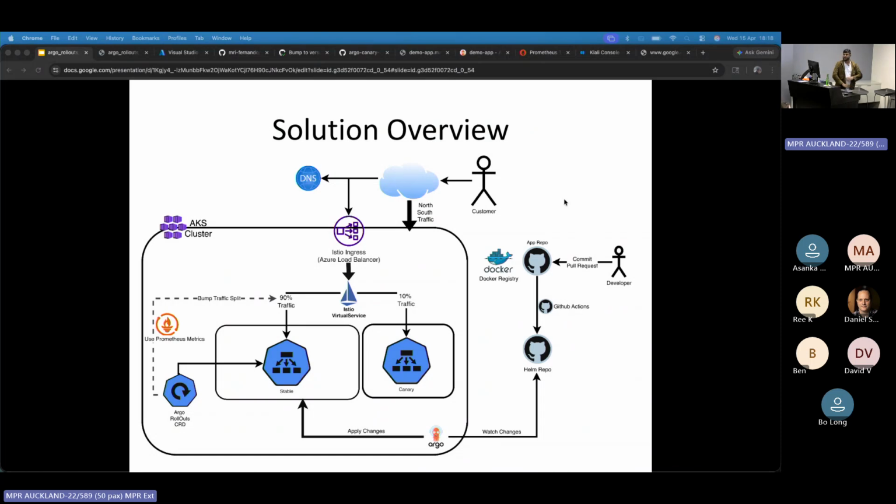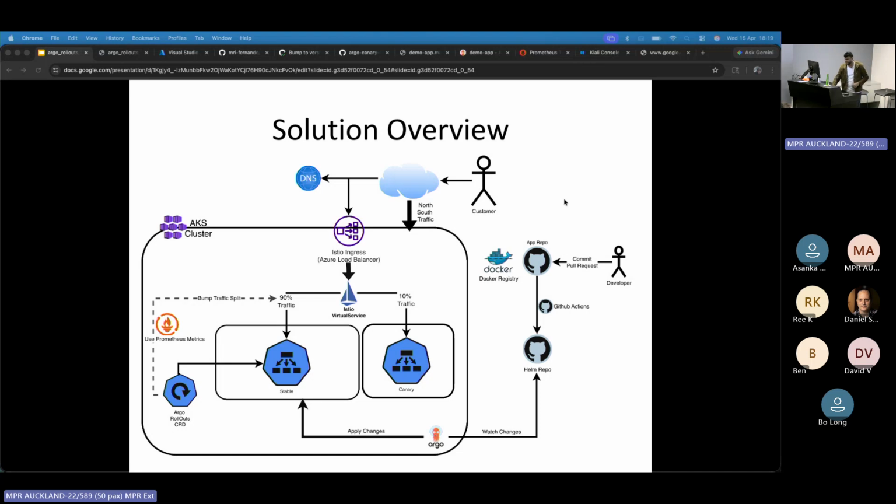So moving on. This is the solution overview, right? Pretty much a very familiar view of our day-to-day platform engineering or DevOps, SRE, whatever you call it. From the top, you see a customer, a stakeholder, accessing through the internet an application which is running inside Kubernetes.